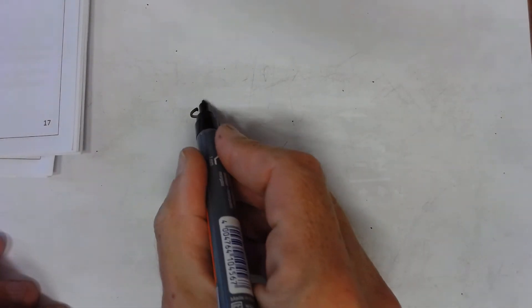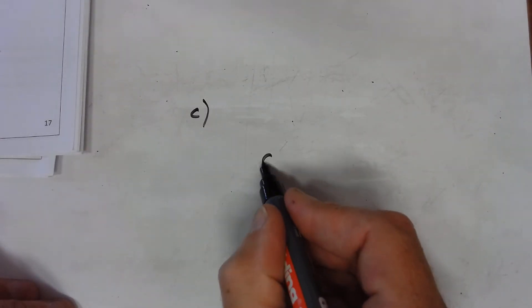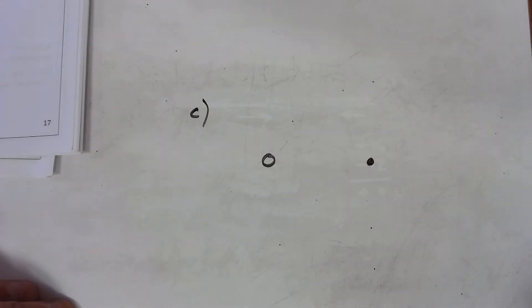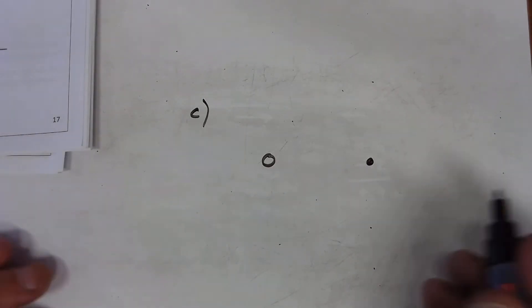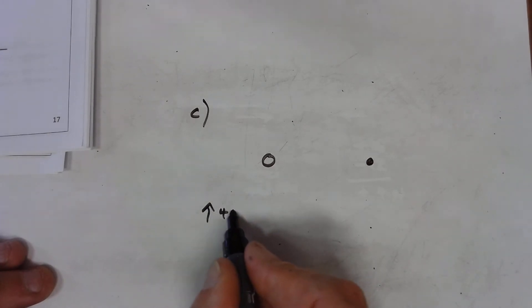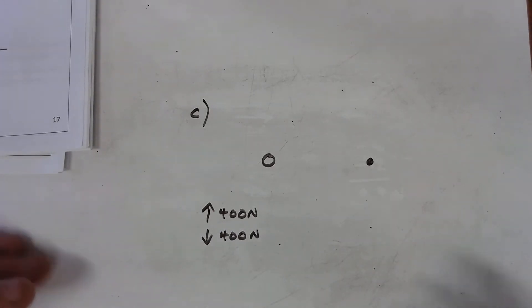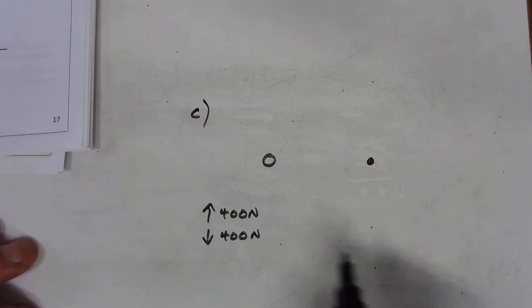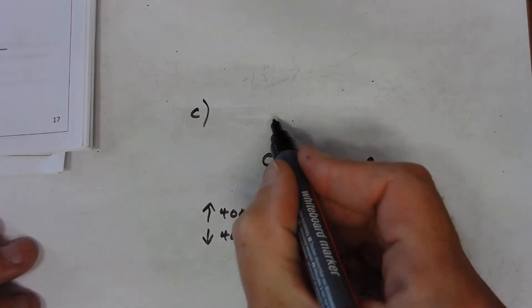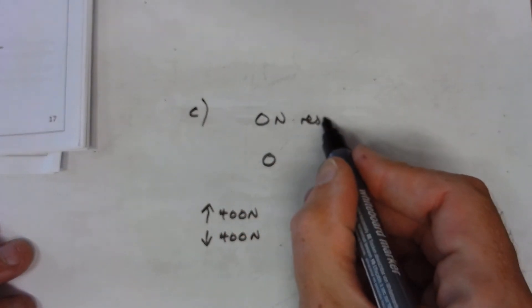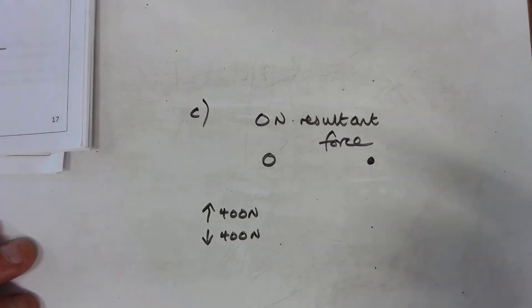Okay, welcome back. Hope you haven't found those too difficult. Free body diagram for the acrobat. Well, again, for any free body diagram, it's a circle or a large dot. Here we have an upwards force of 400 newtons and a downwards force of 400 newtons. These two are acting in opposite directions, not just different directions, opposite directions. Therefore we can take one from the other. Here there is zero newtons resultant force. So we don't need to draw the arrow.